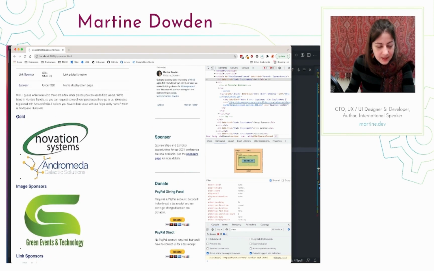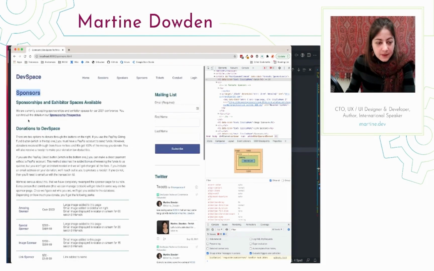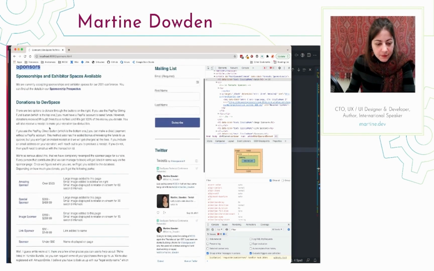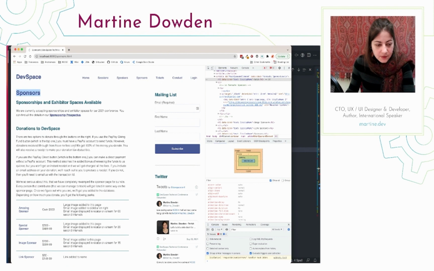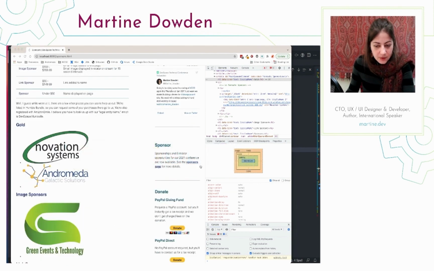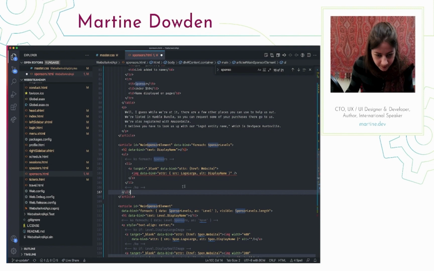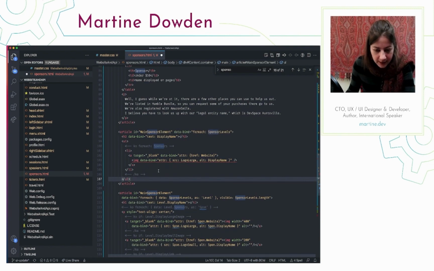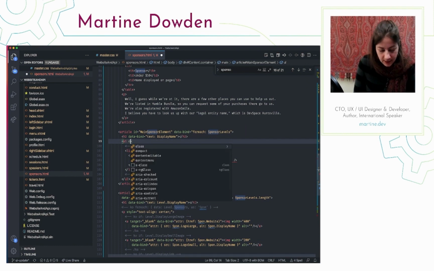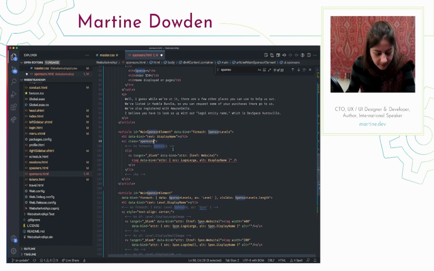So this is the sponsor level, right? So this, in terms of importance of information, it's a child of sponsors. It's a subcategory of sponsors. So we definitely want that to be an H2 because that's the next logical step under 1, right? After 1 comes 2. So we definitely want that to be an H2. And then we're going to do this UL is going to be a class equals sponsors. And I'm going to copy that. We're going to save this.